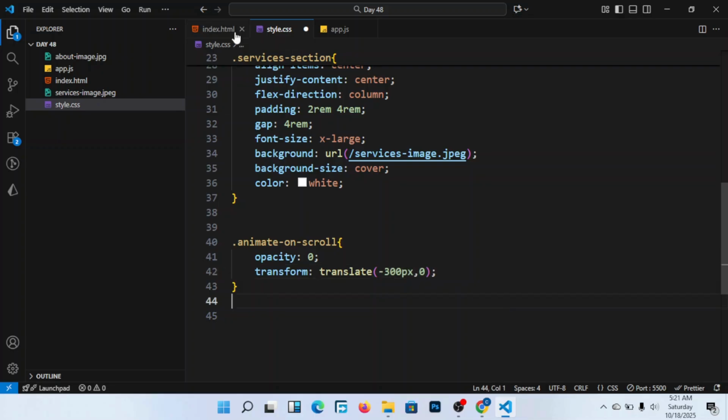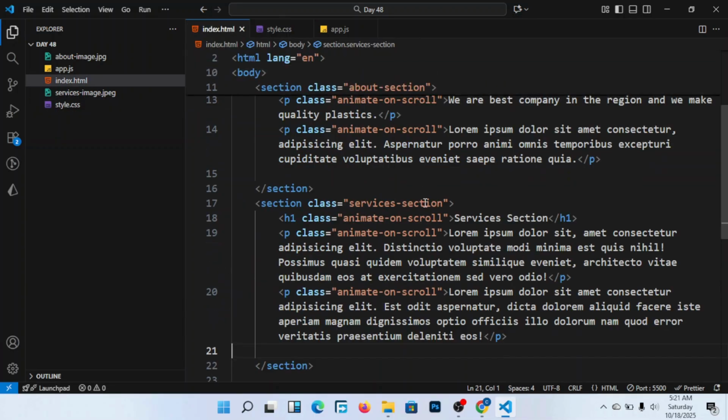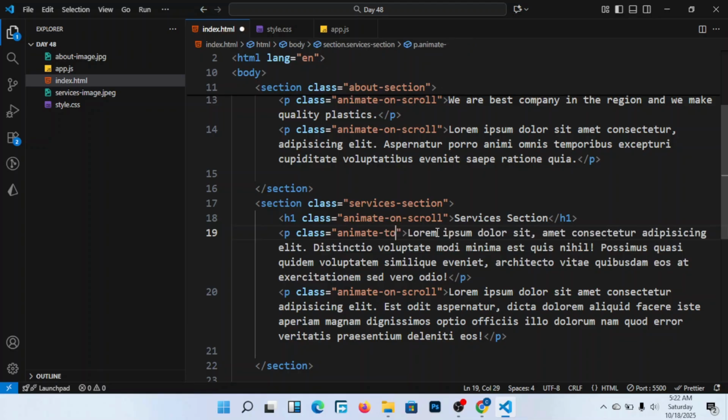You see, animate on scroll alone is not going to help me very much. I may put animate on scroll here, but on this one I can put animate top down. I don't want to make everything monotonous.